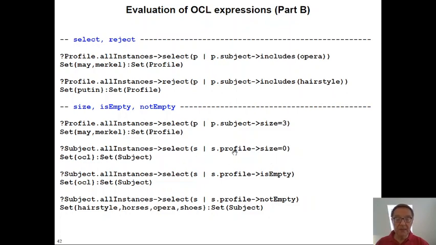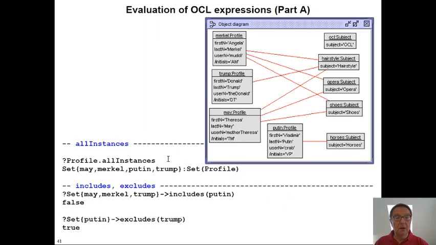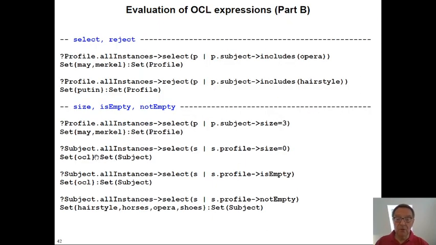So I'm asking which are the subject objects that no profile object is interested in. And as you see, there's exactly one subject that no profile object is interested in. So OCL is not of interest to any of these 4 profiles.